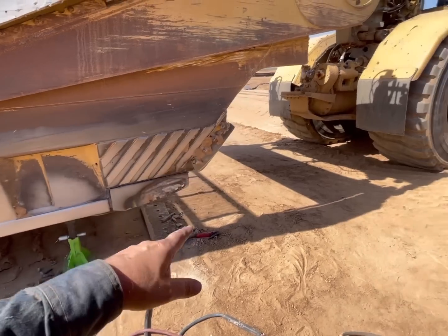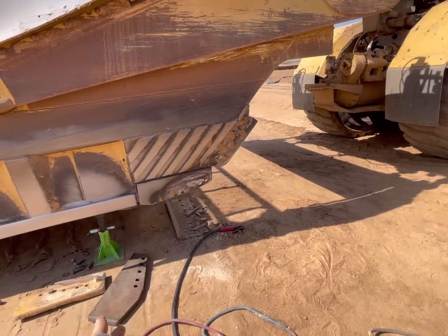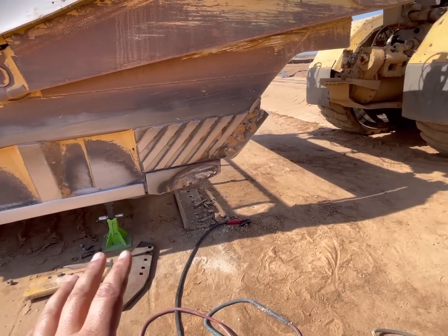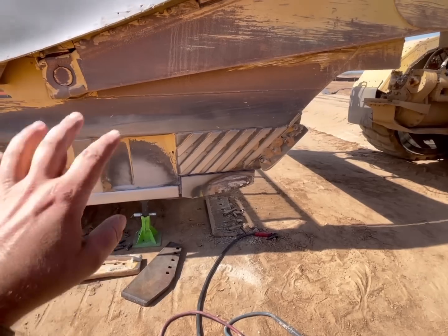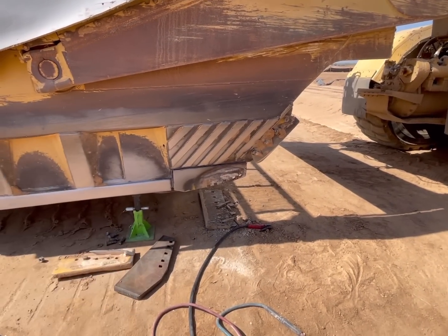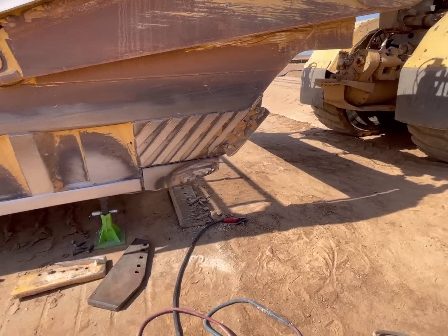Anyways, 5/16 carbon on 600 amps. I feel like it blows through the material really well. I could probably run 3/8, but I feel like it kind of loads up a little bit and leaves carbon deposits. It's kind of hard to cut. So we're gonna blow that sucker off.